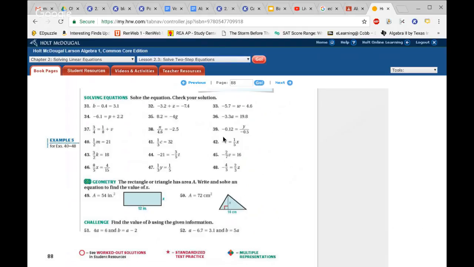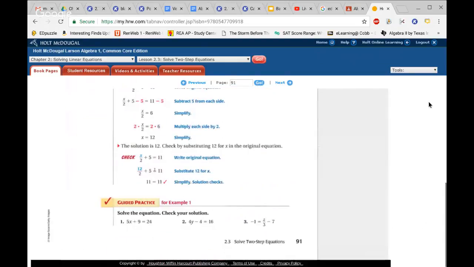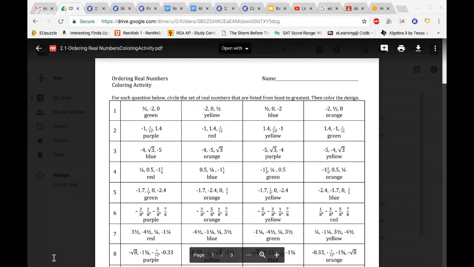It was 2.3, right? Yes, ma'am. I went to my regular textbook, and on page 91, there were no guided practice problems down here? No, ma'am. They look like that at the very bottom. There's like an example, and then there's guided practice 1 through 3. Okay. So it should look like that, but it didn't look like that? No, ma'am. Thank you. I can find it now. Okay, no problem. Anything else? That would be it. Okay. How about you, Eli? Anything else? I think I'm good. Okay.